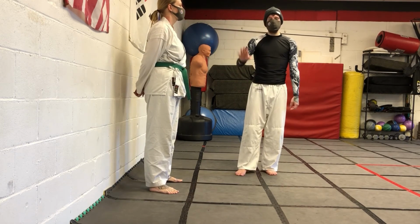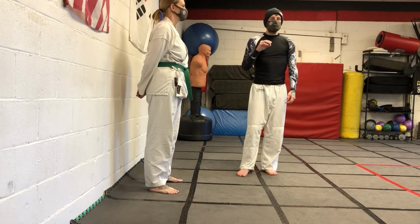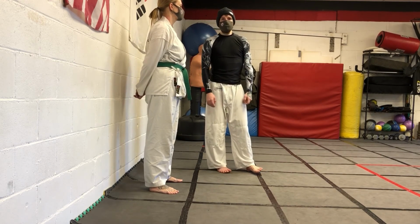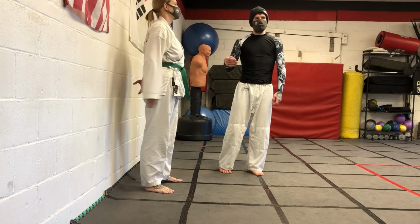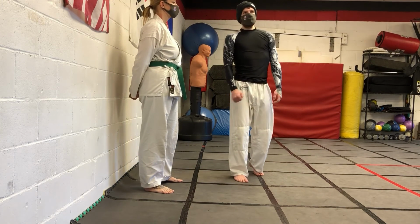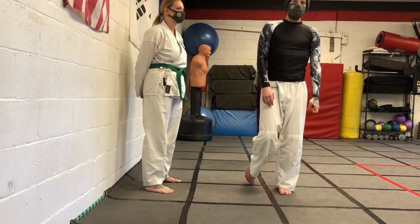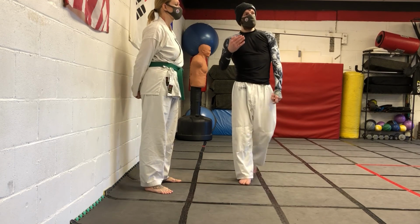Figure out how you can use it for your training, but you don't have to separate your training and be like, oh, well, that's Taekwondo, that's not going to work. First off, this is my vision of a pattern. It's not Taekwondo. This is self-defense. There's no such thing as a style when it comes to either protecting yourself or saving your life. Enough rambling and nonsense. We'll be back with the next piece.